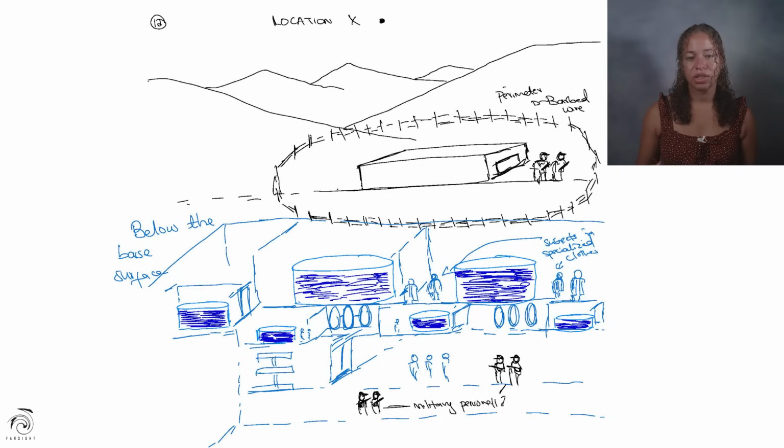So here you see these tanks or vats of thick-ish liquid, and there's multiple of it. And as it keeps going down, there's more of these vats of liquid here. There are these subjects that are in specialized clothing, and then in black, still beneath the base surface, there is still this military personnel that are moving around.